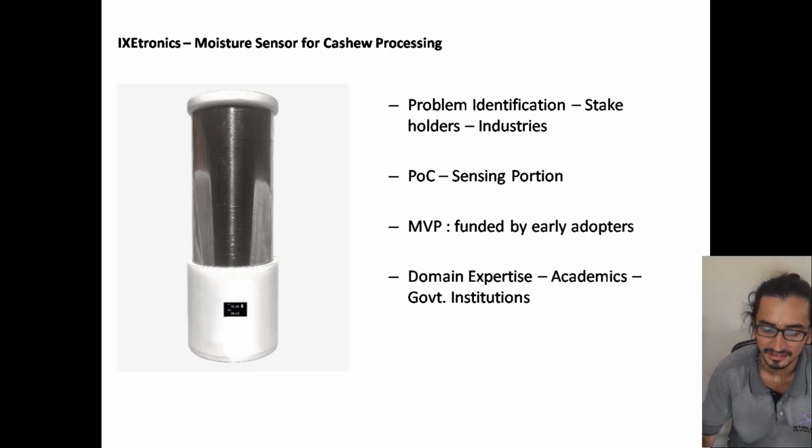Eventually, in this process, it gave them flexibility in terms of funds. They need not put in their own money. Flexibility in terms of experimentation. They came up with the foundation of technology and software, and then upon that, they just had to iterate. They also found other avenues for the same product, not just cashew, but paddy, coffee, etc.